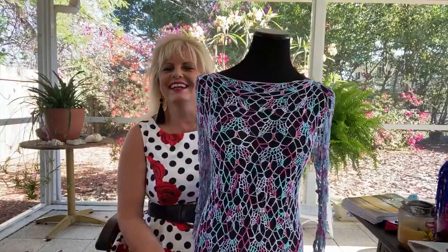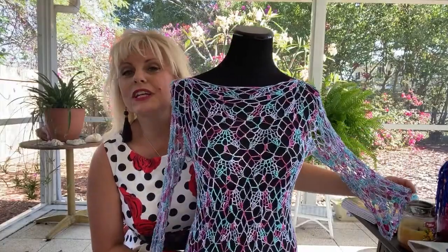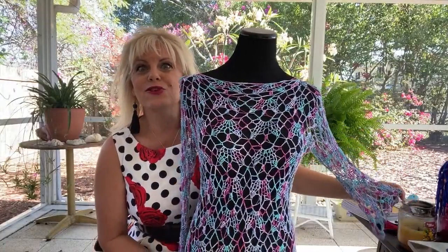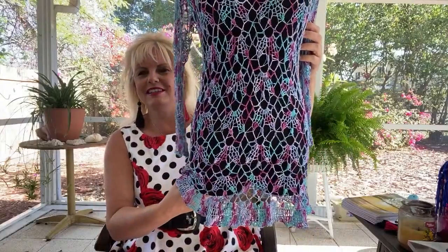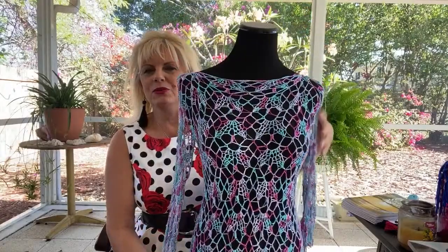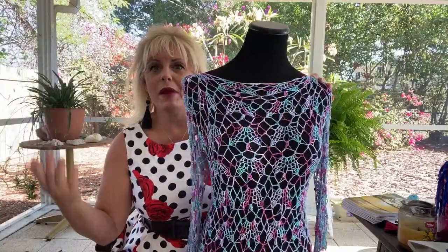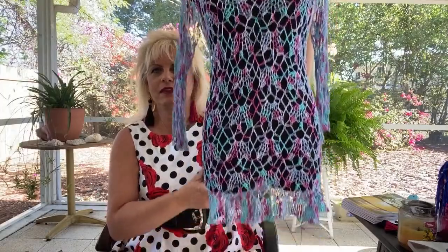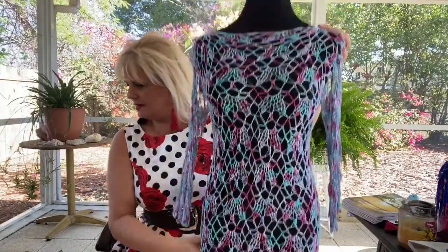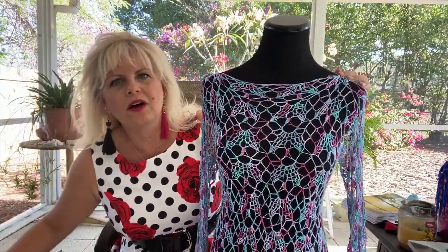Anyway, this is a crochet pullover that is an extremely easy pattern to make. There's no shaping within the stitch pattern on this one. How awesome is that? And this one is done in Be So Fine yarn. You could actually size up and make this an oversized beach cover-up, or make it to size and wear it as a pullover with a tank top underneath. You could make it longer to make it a dress. Did not name it yet, so when the pattern comes out, you'll know the name.